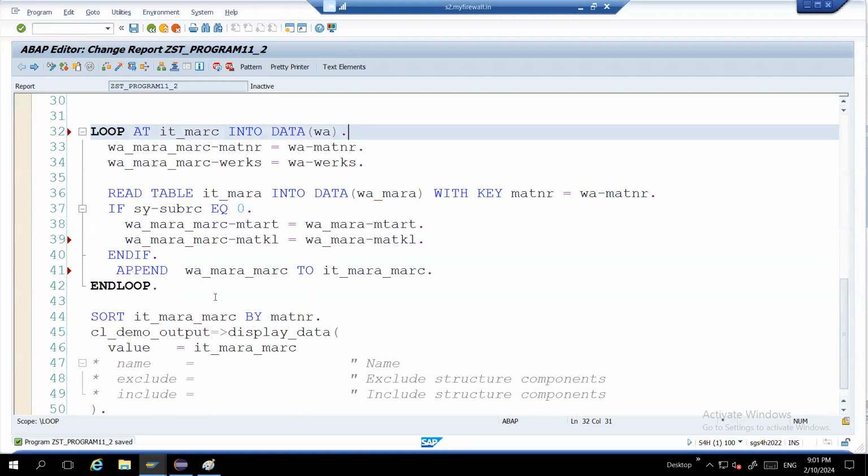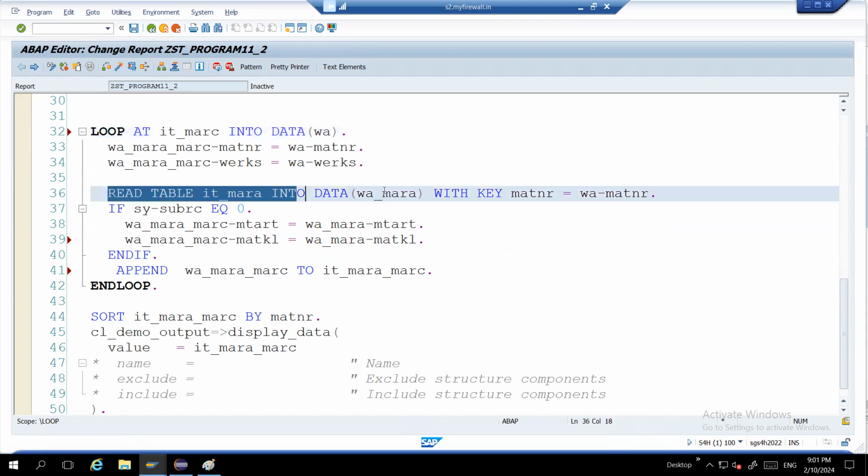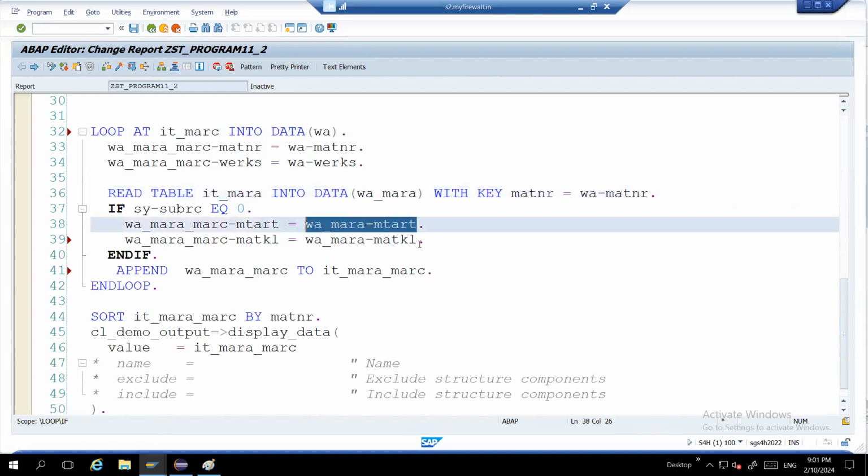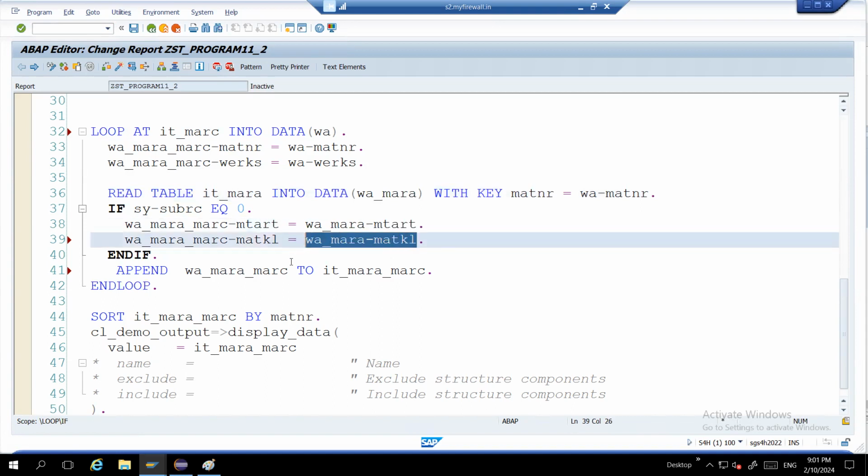So what actually you have to do, if the same material is here, right, it should not go and hit the read once again, right? It should not, because same material if you're going to read again and again, there is no meaning, right? Already you have the read material in work area, the same you can use, right?